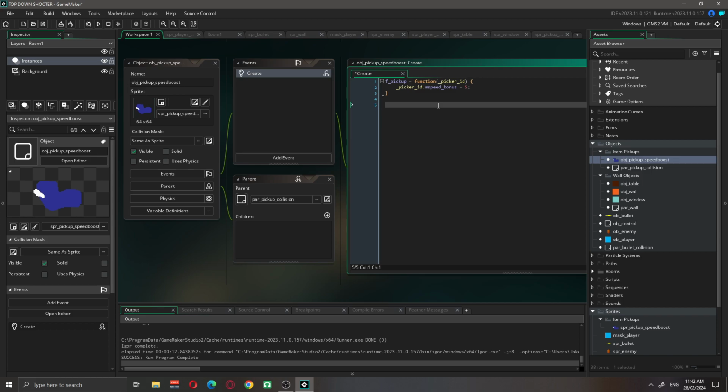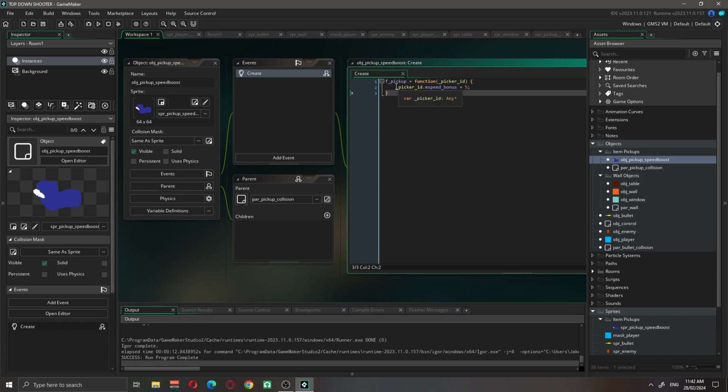We could also, if we wanted, define our own mSpeed boost or something equals some amount. That would be, for example, if we wanted the different speed boost pickups to have different values that they could boost, and then we could do like this equals some value, and in here this would be this, and that allows us to change the value dynamically. It would also allow us in the room editor to have different speed boosts for different speed boost pickups, but I don't know why you would do that, so we're not going to do that, to be honest. But if you did want to do that, that's how you do it.